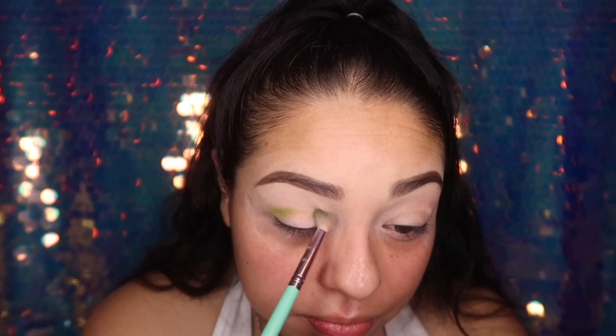Now we're gonna go in with the color. I'm using an S69 and Beauty Creations eyeshadow palette that they came with. And I'm going in with the color Dinero, because obviously, right? And I'm going in with one of these brushes. I'm starting off small because with bold colors, you want to start off small and then add more color and definition. So I'm going in with this Ipsy T35 Precise Blending Brush, and it's a small little brush. With this one, we're going in with Dinero and starting off in the corners and working your way around.